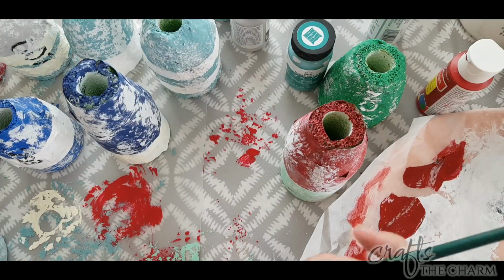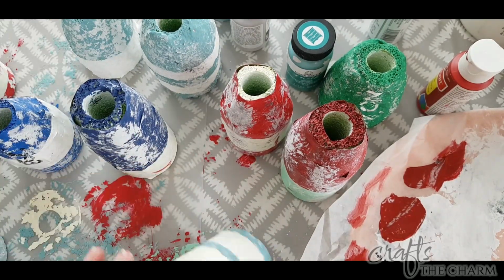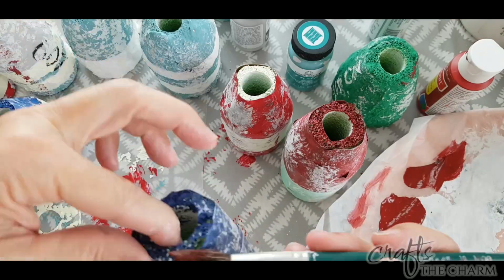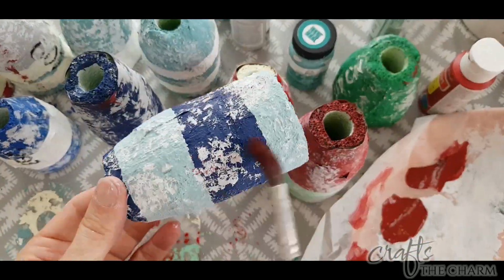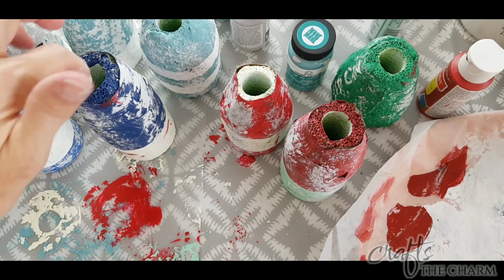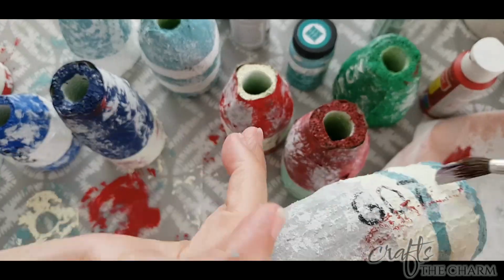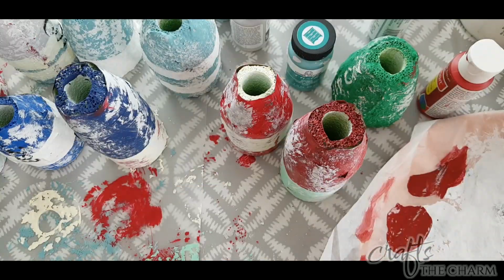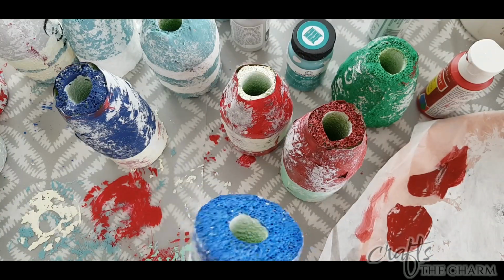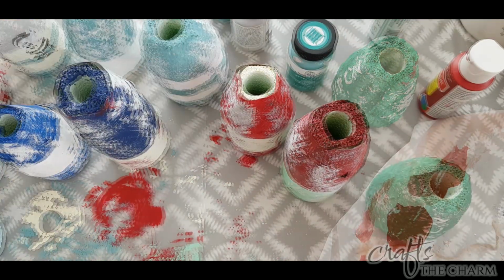And then I took some of my colors and I brushed that through to make it look like there were either colors underneath, or again like a boat had brushed up against the buoy, or it had gotten a little paint on it from another buoy or from when another buoy was painted. And after I did that, I was really pleased with the way they looked. I thought the aged versions of these buoys looked quite realistic.